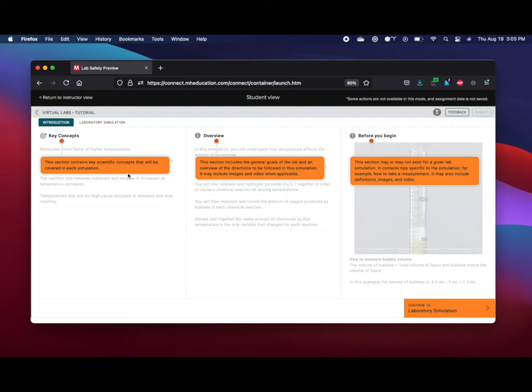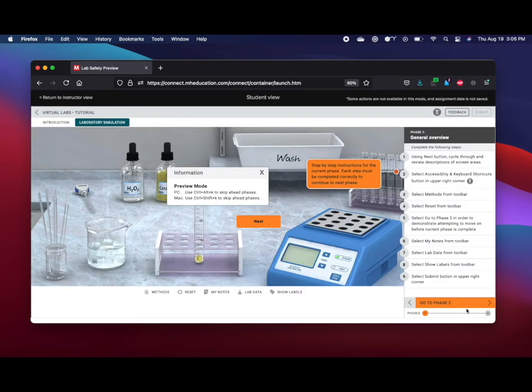And in a number of these lab simulations, there will also be images and sometimes even video. And then on the right-hand side, it gets to that before you begin information. So this may or may not be given in that lab, but when it is given, it just tells you how to appropriately make your measurements, providing you with definitions, and again, some images and some video, but it depends on the lab exercise. And I do know of some labs that I've provided for you, or at least selected, that will give you a number of terms that you should be familiar with. So what I'll do now is at the bottom right-hand side, I'll click Continue to Laboratory Simulation.